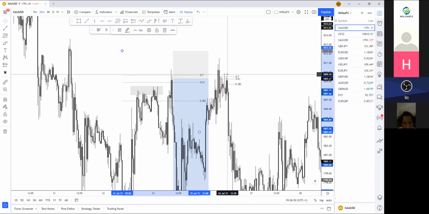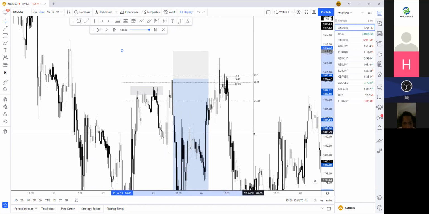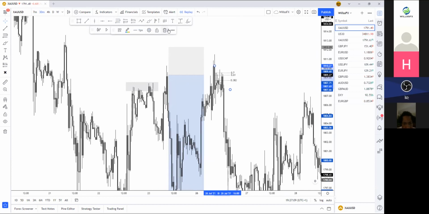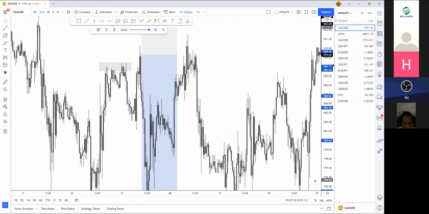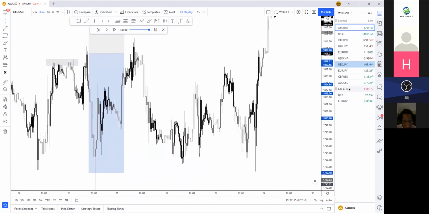Remember I say it's still valid even after it's gone past the fib. So if we draw this across here, you can see the price came past the fib. People would think, oh, it's invalid. But we just needed to fill the imbalance area. And then price came back up, tested the 0.7, the 61 again, before then creating the next drop. So does anyone have any questions on this so far before we move on to another pair?